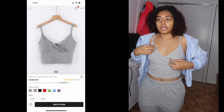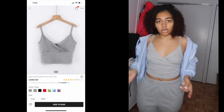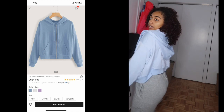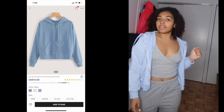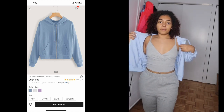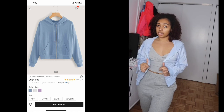Now I'm rating this top and a sweater. The top gets a 9 out of 10 because it's a little big in the front, but otherwise it's very comfortable. The sweater gets a 10 out of 10 — it's very loose, thin, and perfect for a summer day when you need a light layer, like at a restaurant. It's a really cute powder blue color.